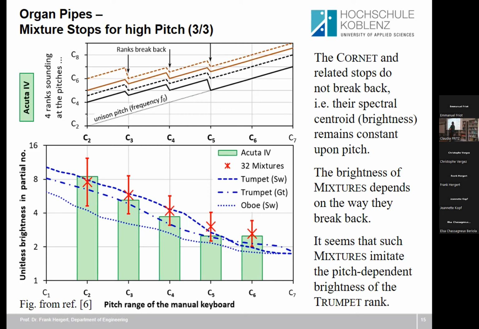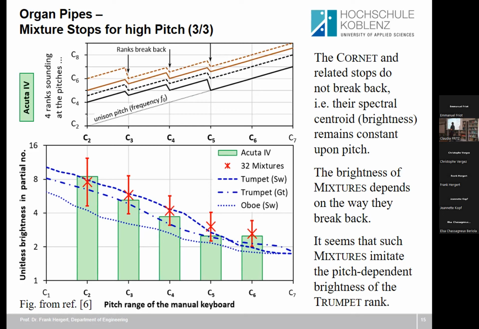The first graph, we have, this is the keyboard, 5 octaves on the keyboard, and here, these are the pitches sounding. So if I play this special mixture on the lowest key, I would hear a C4, I would hear a C5 and a C6, and I will also hear a G4. So it would play a chord, basically, consisting of octaves and a fifth interval.